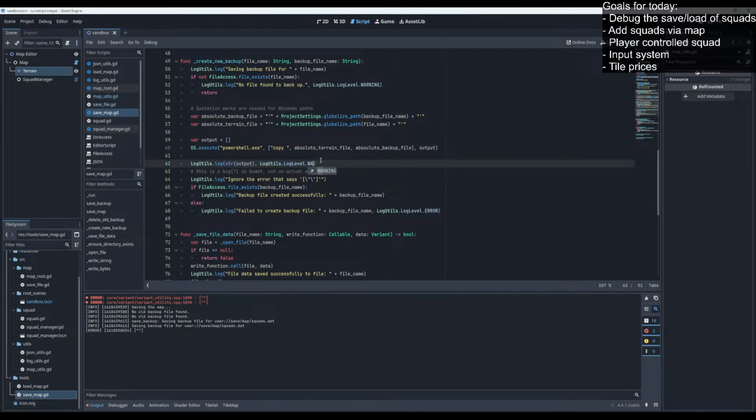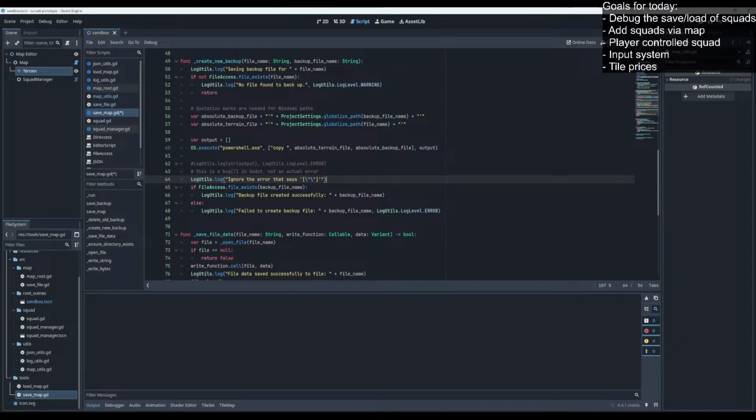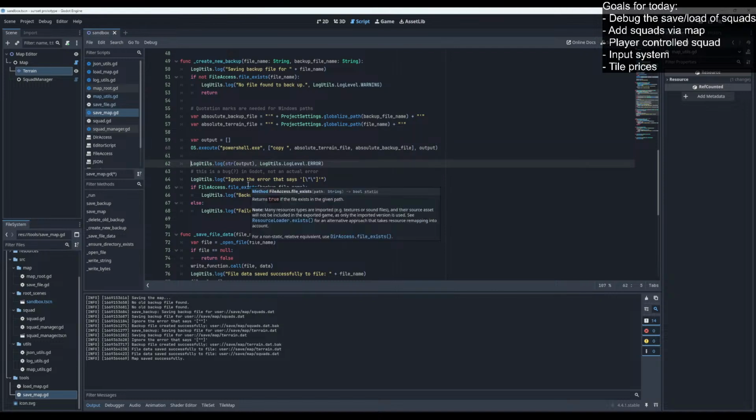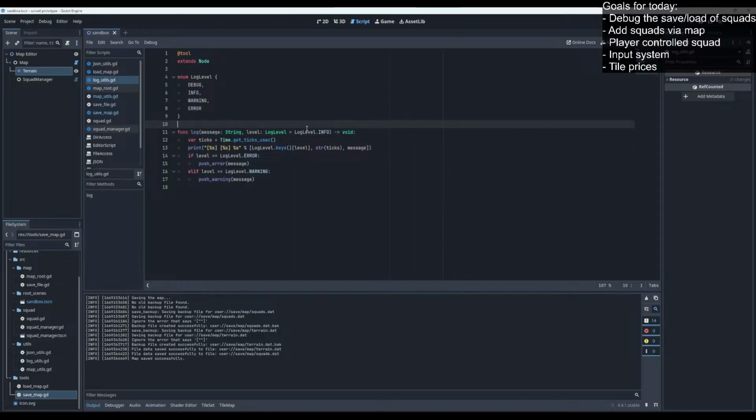What if it's not an error? What if it's not logged at all? Let's do backups. Run. Okay, the problem is this one. For some reason, it stops logging after push error?